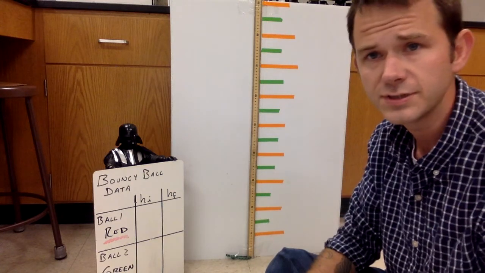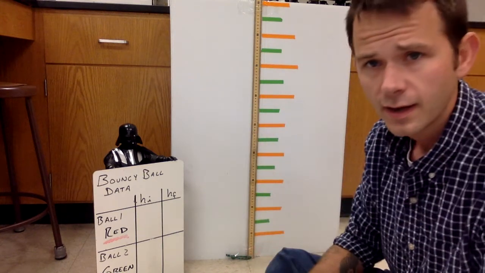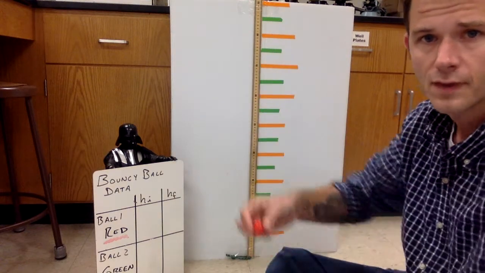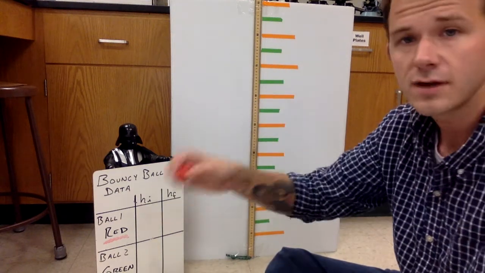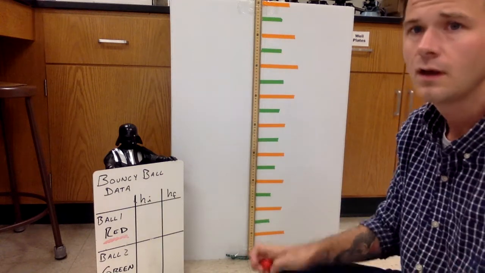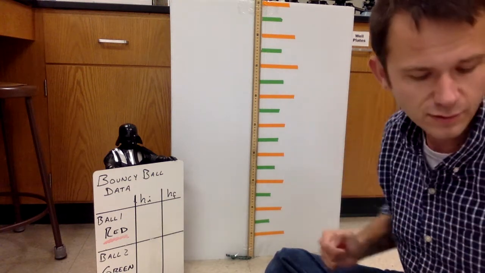We're about to do some potential energy experimentation. I got me a red ball and a green ball. Okay, there's my green ball. Based off this lab, this is ball one. This will be ball two. Got the masses in the PowerPoint, so refer to that data. You're going to need it.